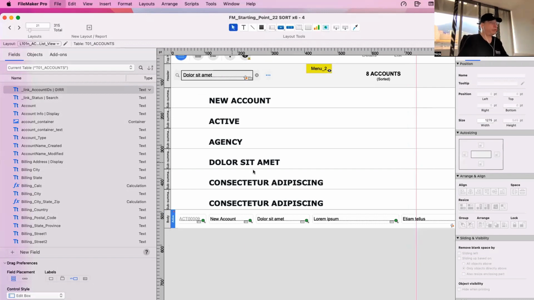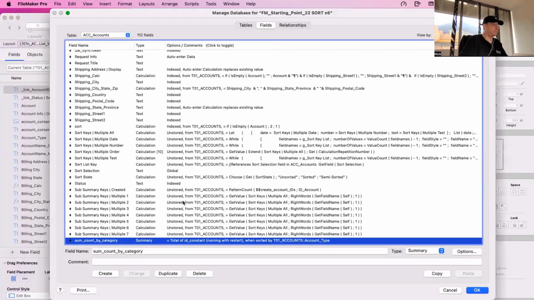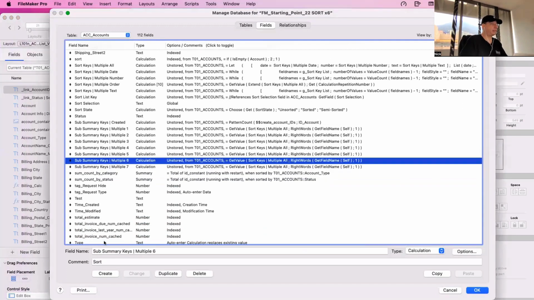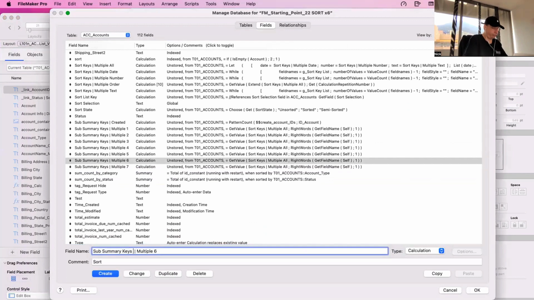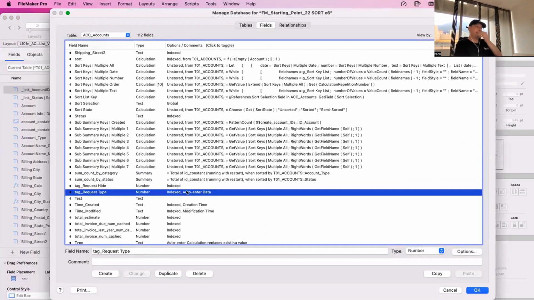So you can expand this technique and say, okay, this is a sub-summary key above, and you can have the sub-summary key below, and then play with it. This is up to you. You can enhance this.